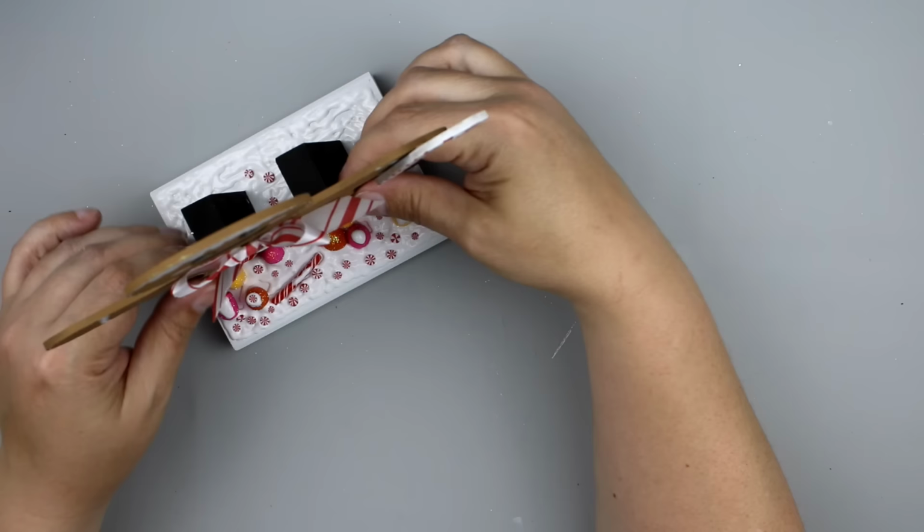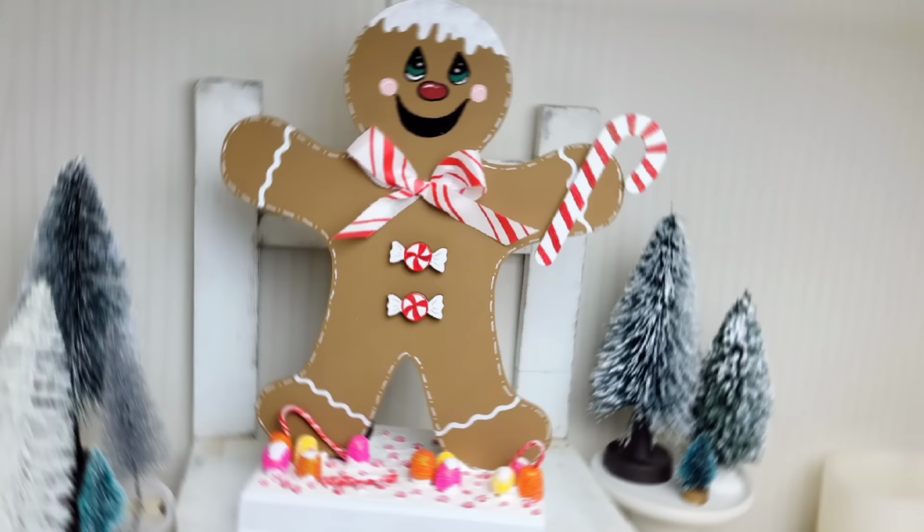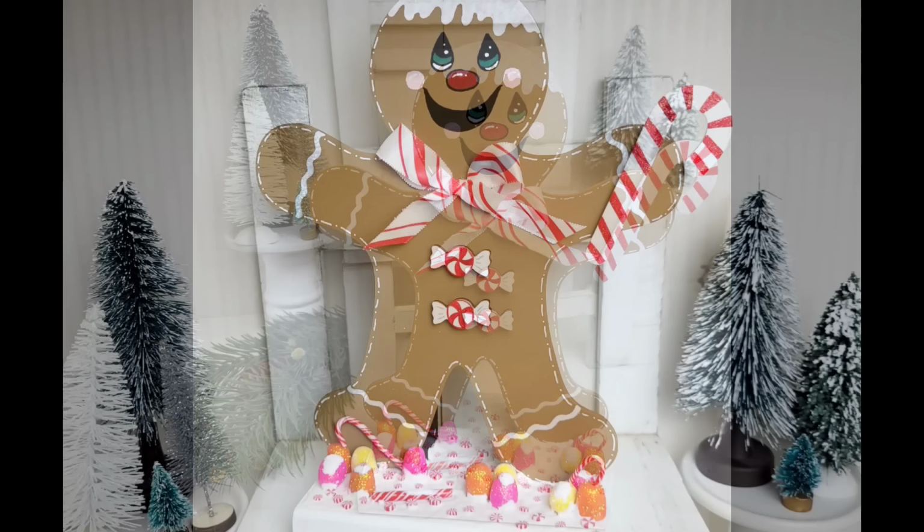To finish off my project, I am giving my gingerbread man a little wood candy cane that of course I painted red and white to look like a candy cane. And that really finishes off and completes this project. I think this is super cute, and he looks like he is ready to party in a candy wonderland.